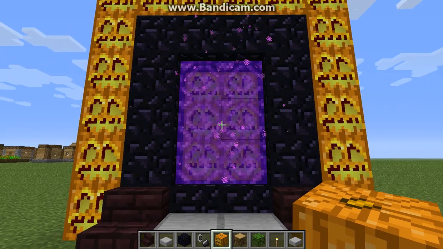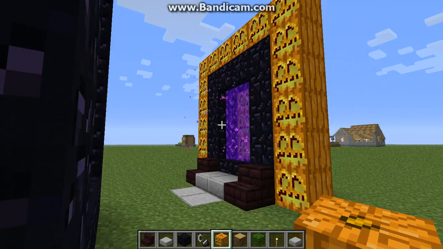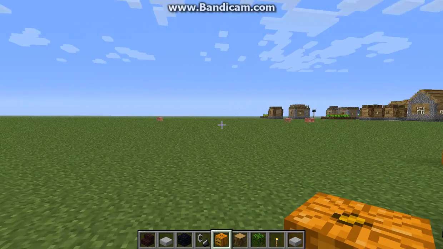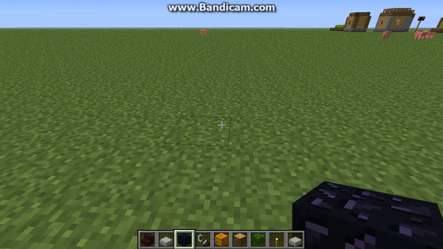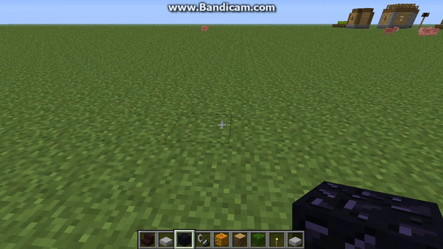Today I am going to show you how to make a nether portal. Just like this one. And not like this one, which doesn't work. So, you're going to need about however many obsidian, like 18 I think.